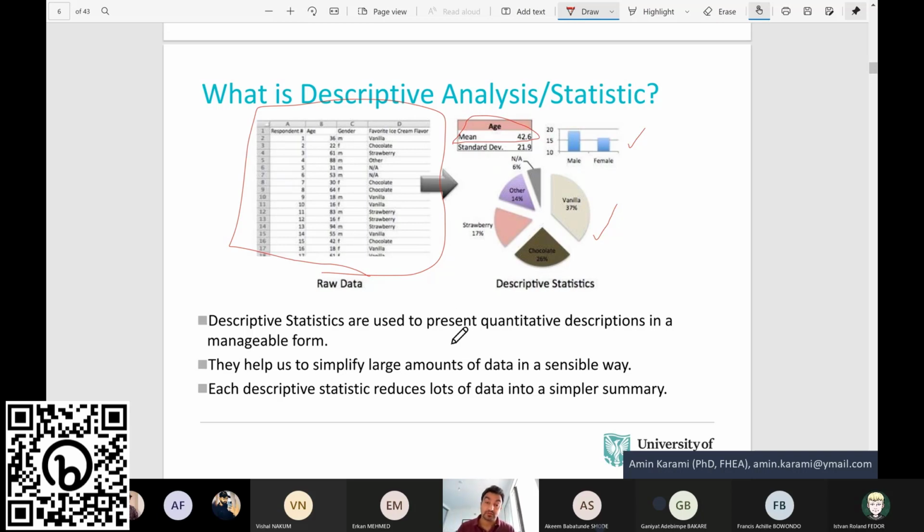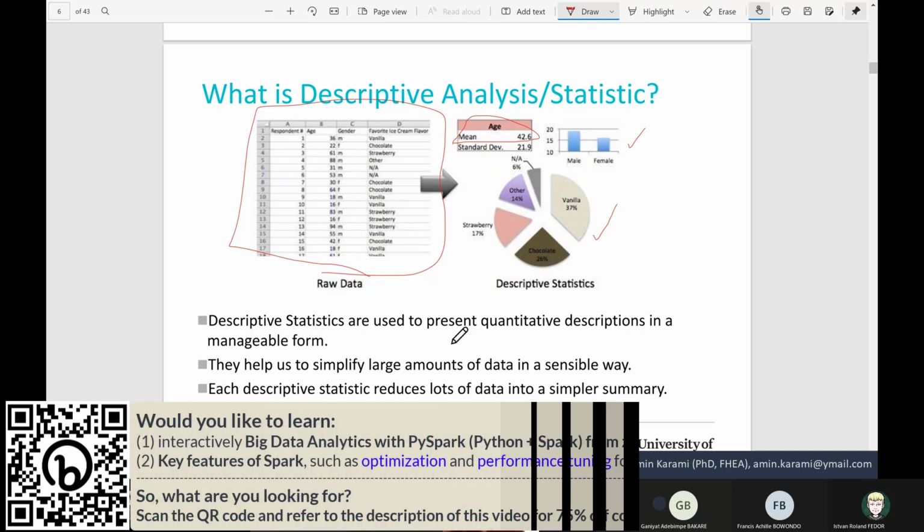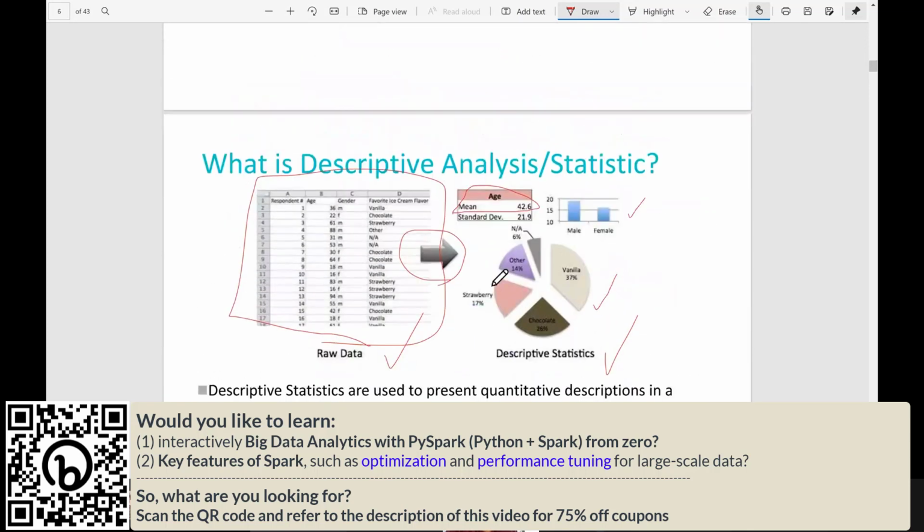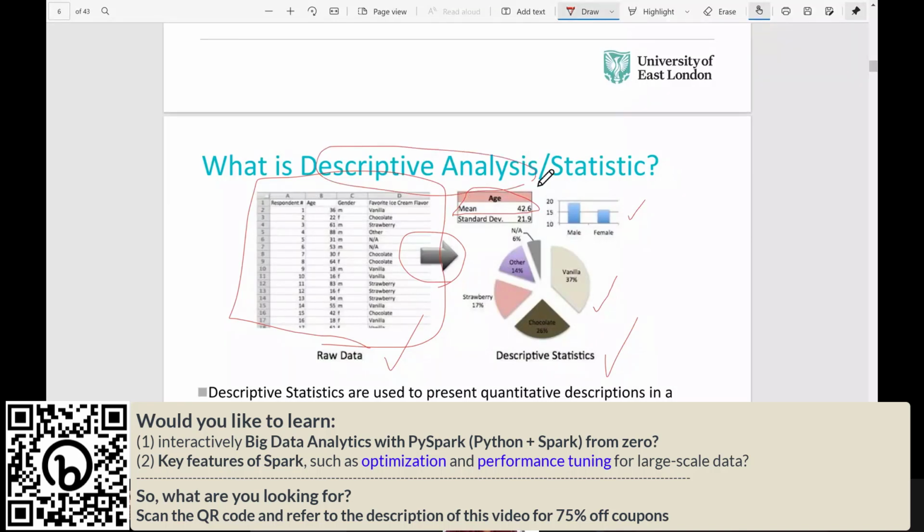These sorts of analysis, these sorts of statistics help decision makers, managers, and data scientists to get well enough information out of that raw data, and then they can take a decision. So the whole idea of data analysis is this conversion from raw data to this statistical form. These are really necessary skill sets that we need to have, and this is exactly what we call descriptive analysis, right?